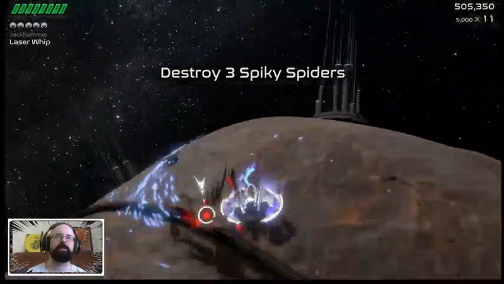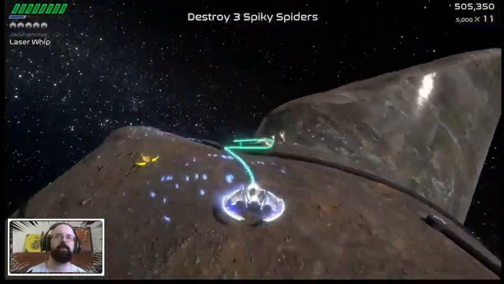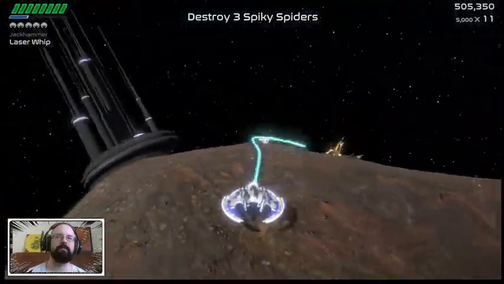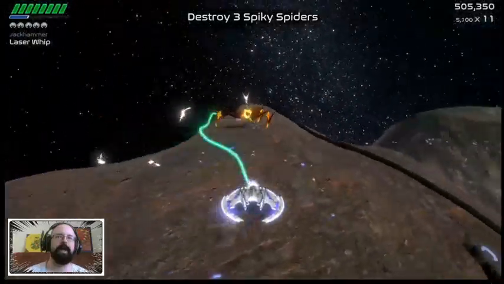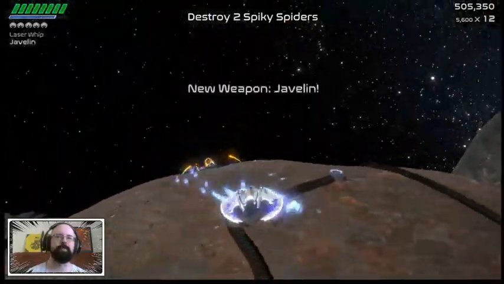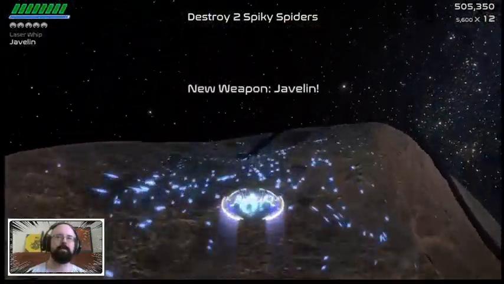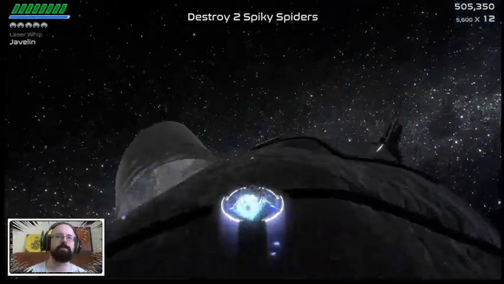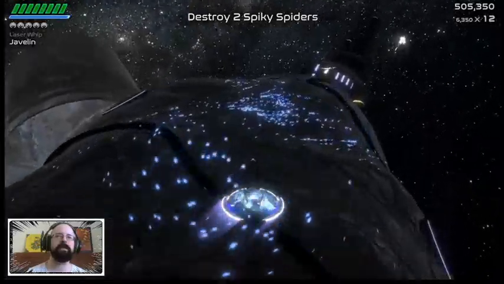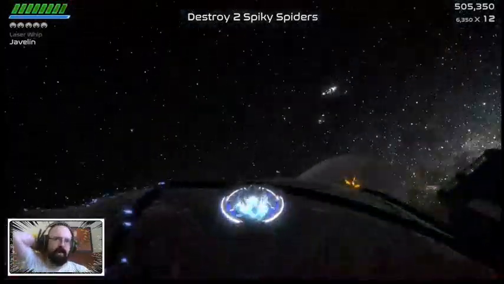Destroy silky spiders. Okay. I can use my laser whip again for that, right? Javelin, what's that do? Ooh, look at it go! Just chew, chew! Is it heat-seeking as well? It is! Look at that! And the range!